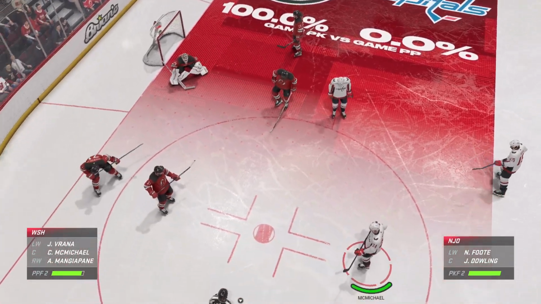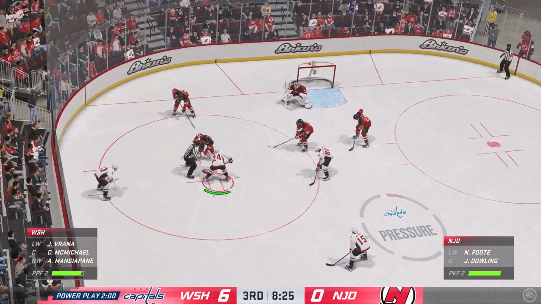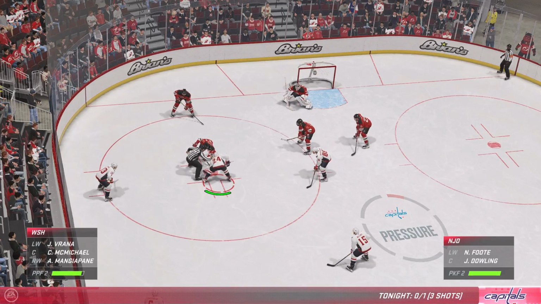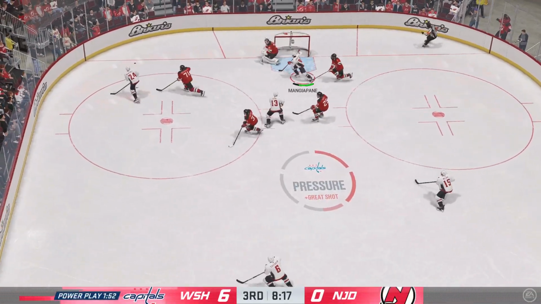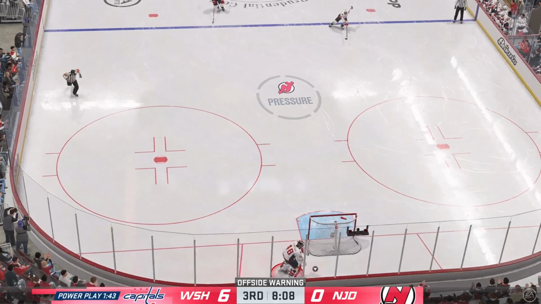Washington's power play unit puts their hard hats on as they go back to work. When you're struggling on your power play, you can't get pretty. You gotta get it to the net. Net front presence. You never know if you'll get a redirect or you'll get a stick for a rebound. What a save by Allen! Oh, and a misfire as that goes right out of the zone.